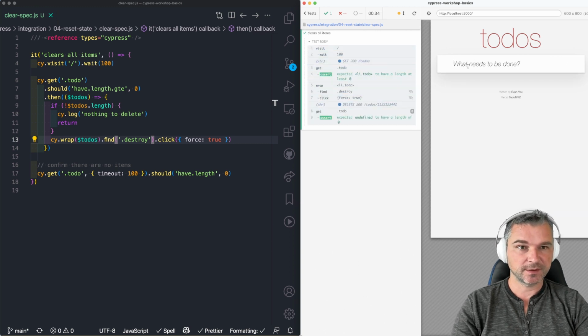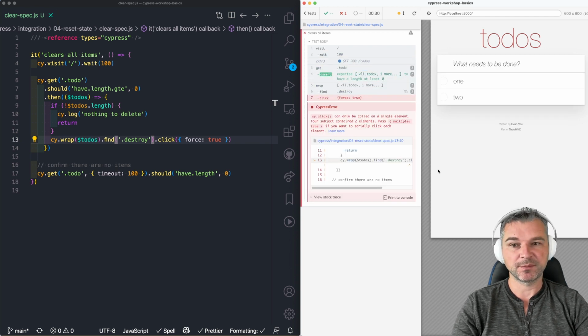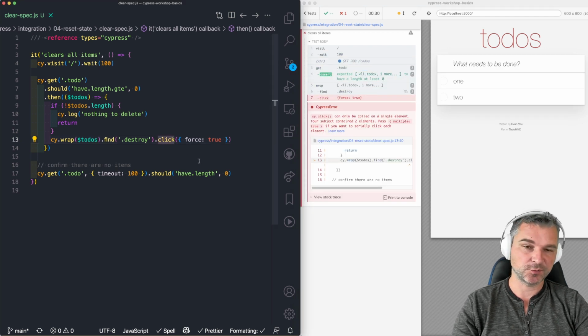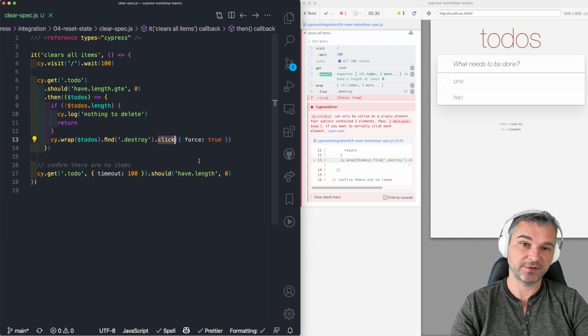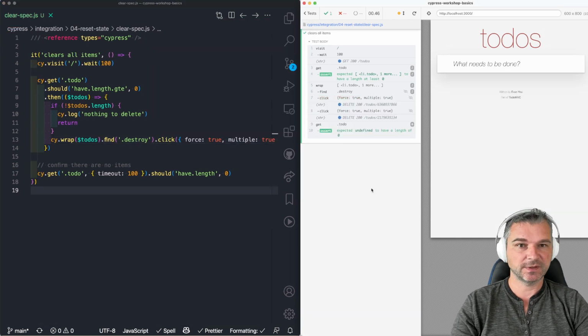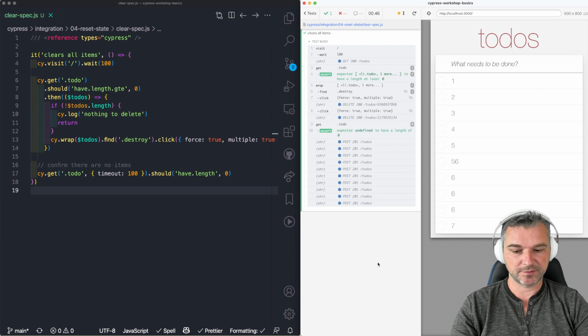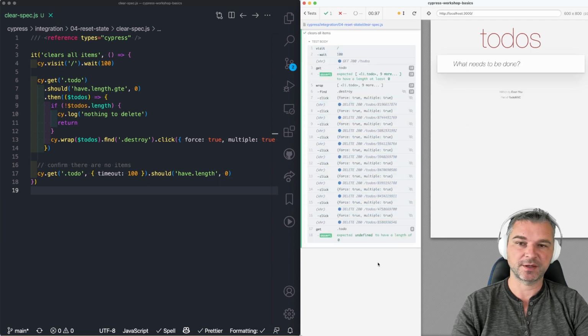It removes it. Let's see if we have two items and run the test. We're hitting another problem. By default, click assumes there is only a single element to click, because the user probably needs to click a single button. If we have to click multiple buttons, we can allow it. And now notice two items we're clicking, right? Click first one, click the second one. We can actually add more items to demonstrate it in process, because it clicks it one by one. Let's rerun the test one last time. This is how we do it.